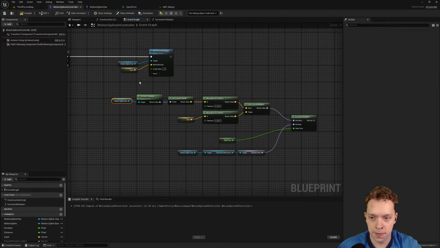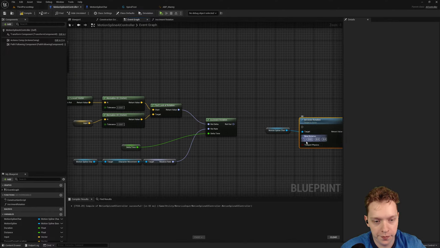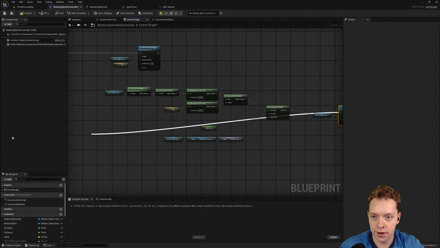So now we'll set actor. No, actually I want to add control set. Can you not set the control rotation directly? All right. Set actor rotation. I'll be quite happy if this works on the first try. I'm not expecting it to.